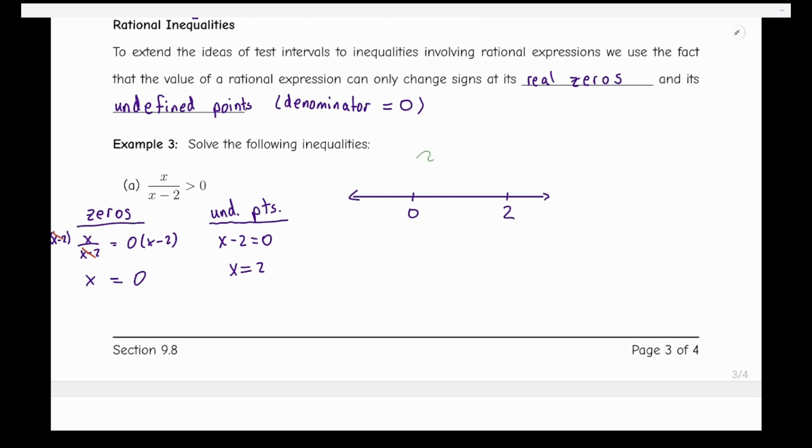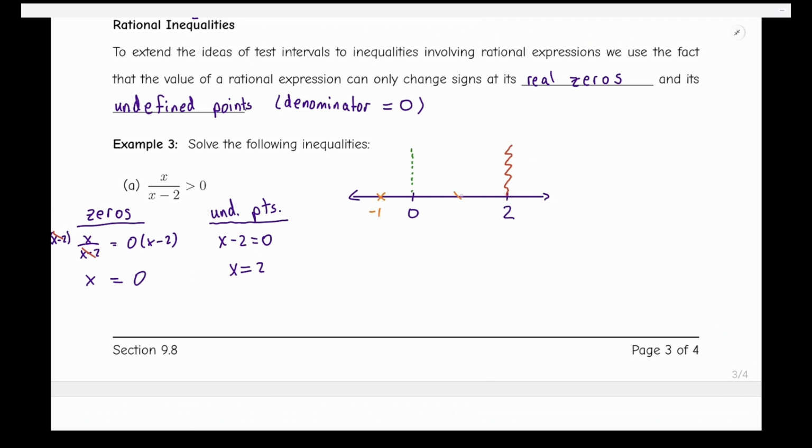But when I divide them, I try to use a different color. If you don't have a different color, maybe do a jagged line for the undefined points. Because those are the undefined points, you can never equal them, which means no matter what the inequality is, that number will have a parenthesis. Where the other number is a 0, that will depend on whether the inequality is less than or equal to, or greater than versus greater than or equal to, depending whether it's a strict or loose inequality. But now that we've found our zeros and the undefined points, we still go through and find our test values.